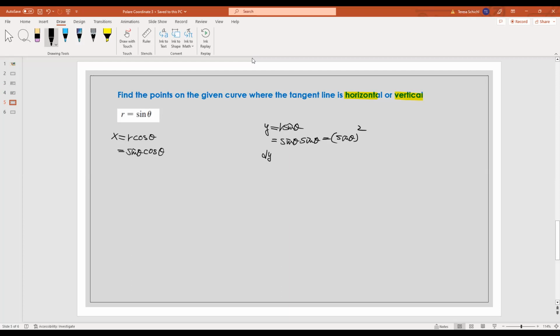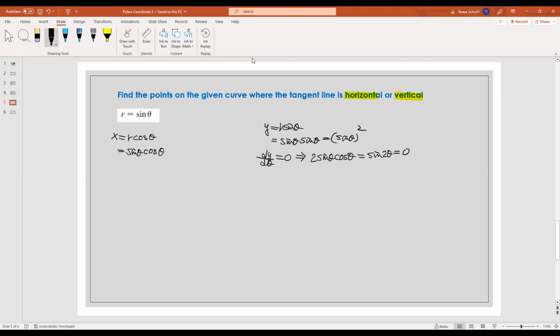So I want to do the dy/d theta. I want to set this one equal to 0. So for dy/d theta, you use the power rule. So this is 2 sine theta, and the chain rule gives you a cosine theta. Then this one is sine 2 theta equal to 0, right? So for sine 2 theta equal to 0, all right?